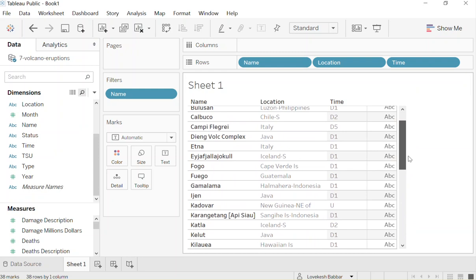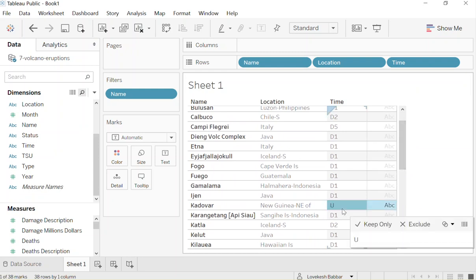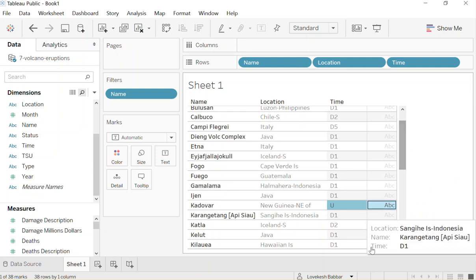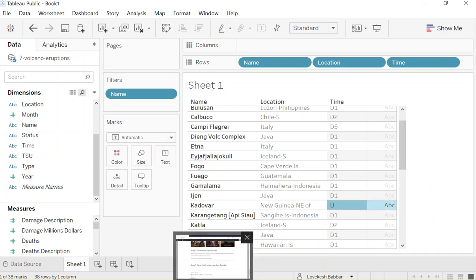But that means it happens so many times on a Monday because there's a lot of D1s. And there's a U as the time. Oh, okay. So D1, D2, maybe it's Monday, maybe it's not. We don't know. So that brings us to a very important point about data. If we don't know something about data, we should not make our own assumptions. We should do the research, as we mentioned in one of our previous episodes.